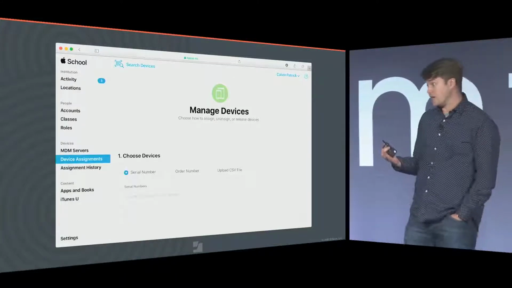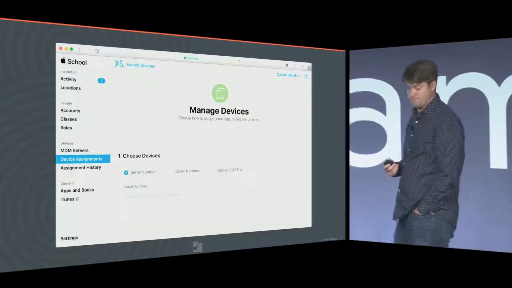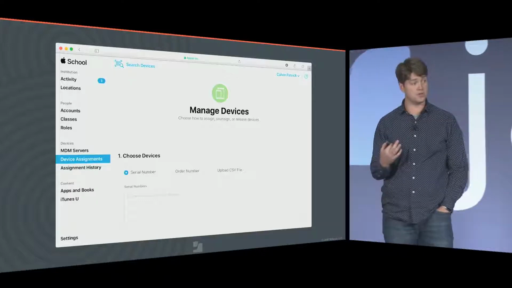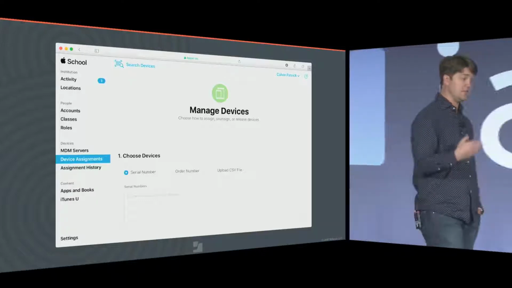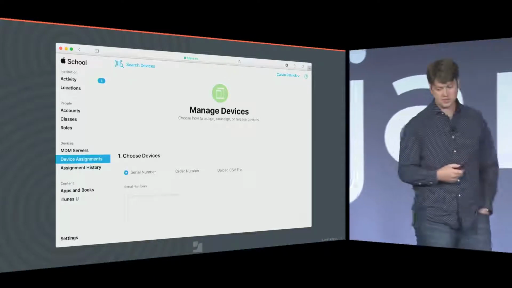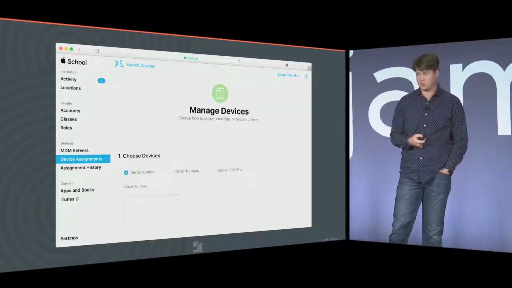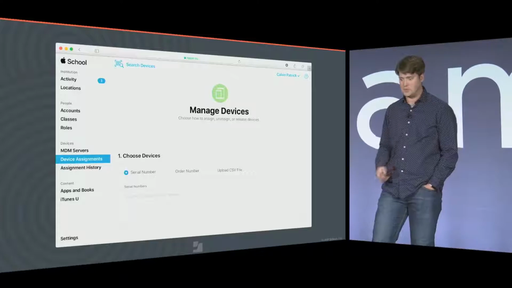Of course, DEP is great when all your devices are in there. Harder when they're not. Maybe your reseller didn't support it when you bought these devices a few years ago. Maybe you received some devices as a donation or purchased secondhand. That leaves sort of a gap in your deployment workflow, and you can't just say, we'll use DEP.